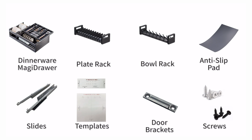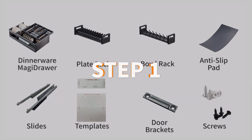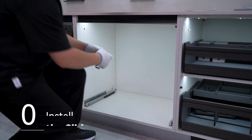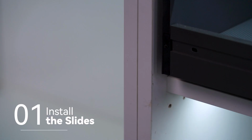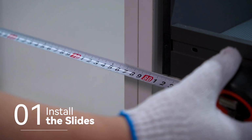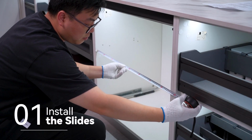M4x16 flat head screws. First, measure your cabinet's height and depth in order to make sure the basket fits inside and can clearly pull out without interference.